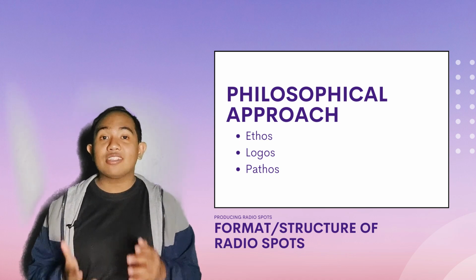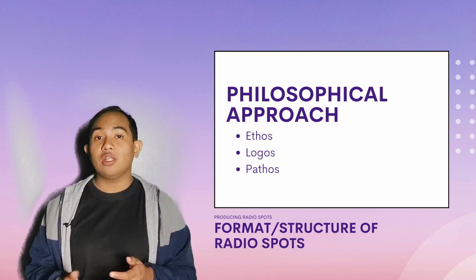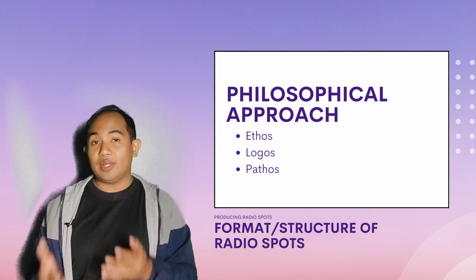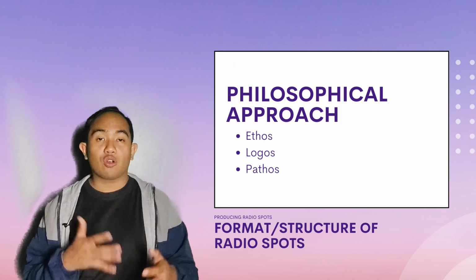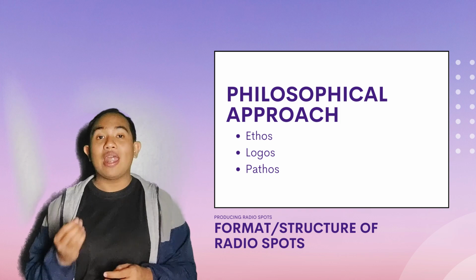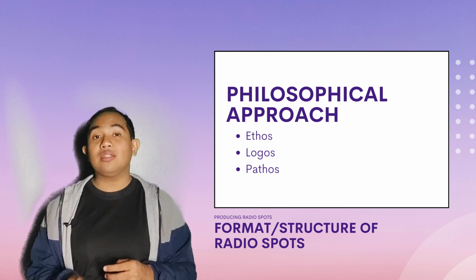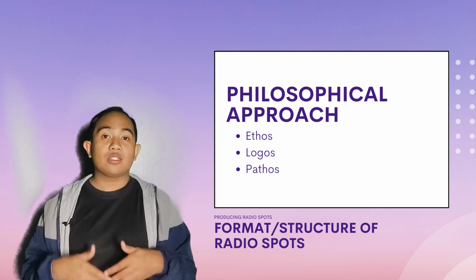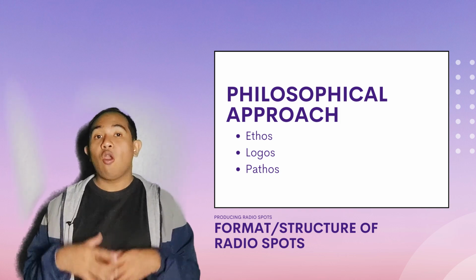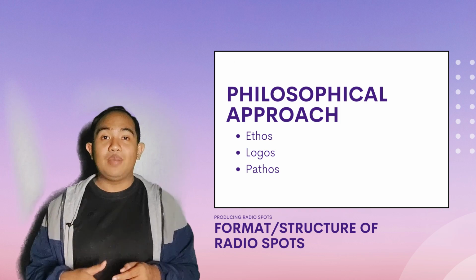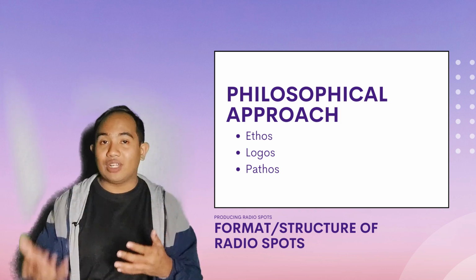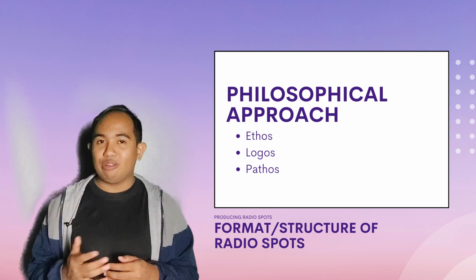Here we apply Aristotle's theory of persuasion, emphasizing ethos or credibility, logos or logical coherence, and pathos or emotional appeal. The first appeal is ethos, or the appeal to credibility. This will help us to focus on our sources so that we can choose sources wisely, be it experts, people with relevant experiences, or even celebrities.